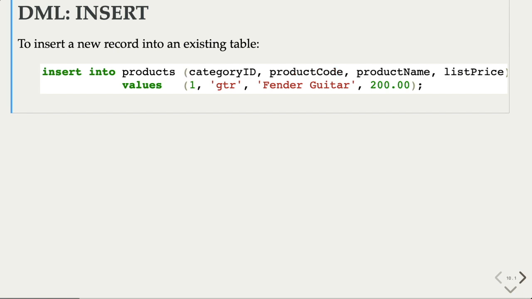And then at the end of the statement, you end with the semicolon, because semicolon signals the end of one SQL statement. So in some cases, you may be able to execute multiple statements at a time. So in that case, marking the semicolon at the end of each statement is very important.